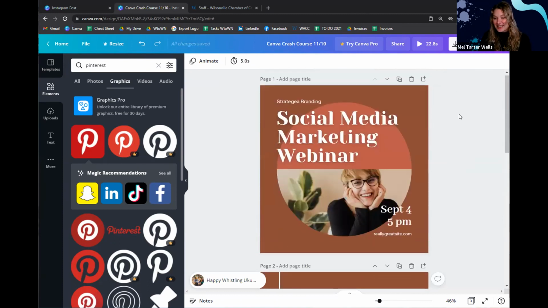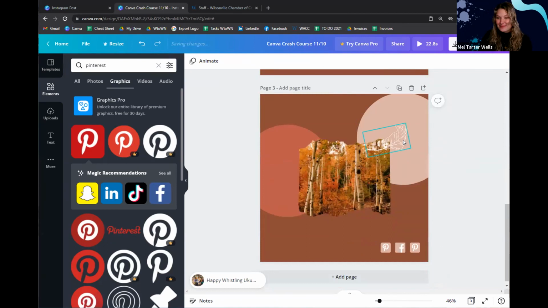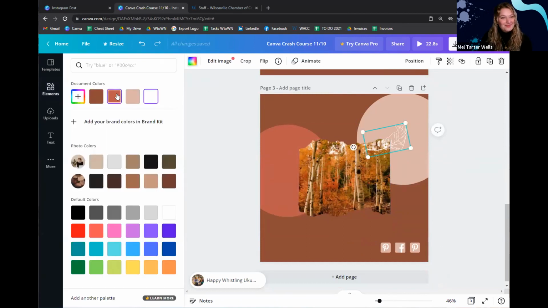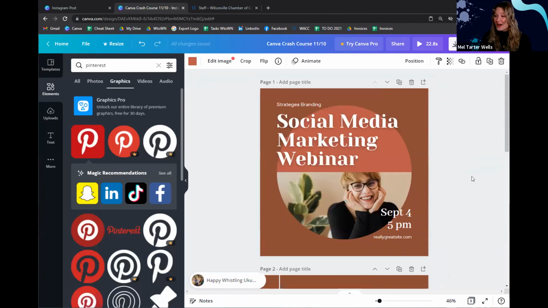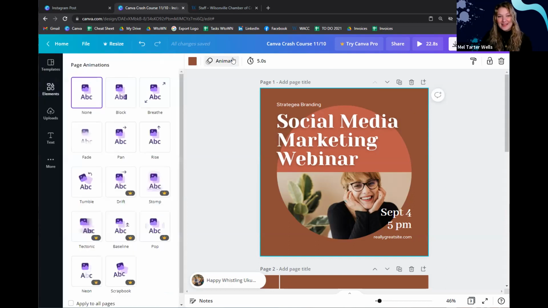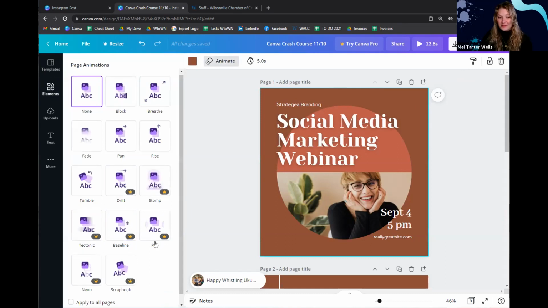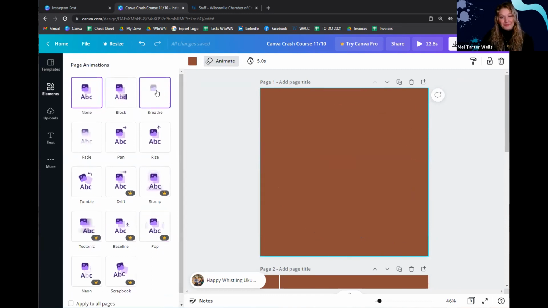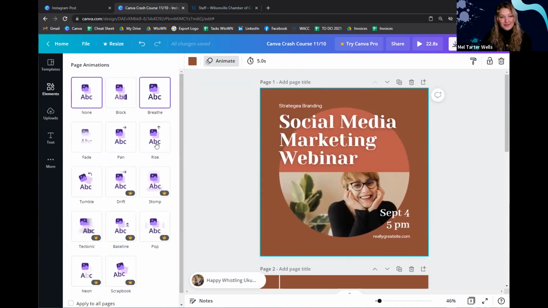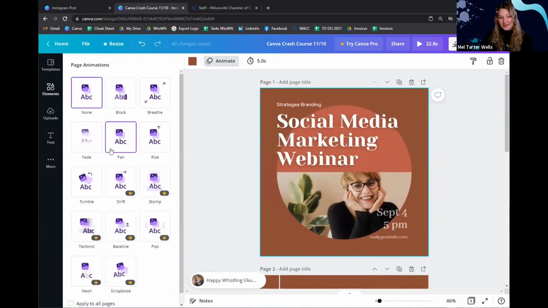Of course, this design is a little bit crude and there's a lot that we can work on and play with. But the final step is if we wanted it to be a video or an MP4, there is an option to animate our slides. And it's so simple, and it just takes your design up to a new level. It's this button on the top here that says animate. There's many to choose from, even more if you go to Pro. But as you can see, they kind of move for you. And it's a lot of fun. It will just catch the eye of your viewers.